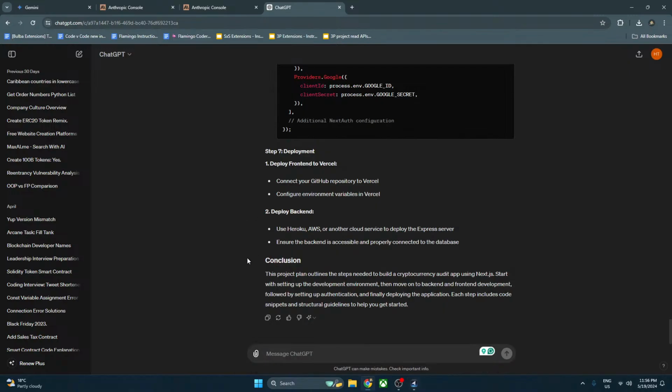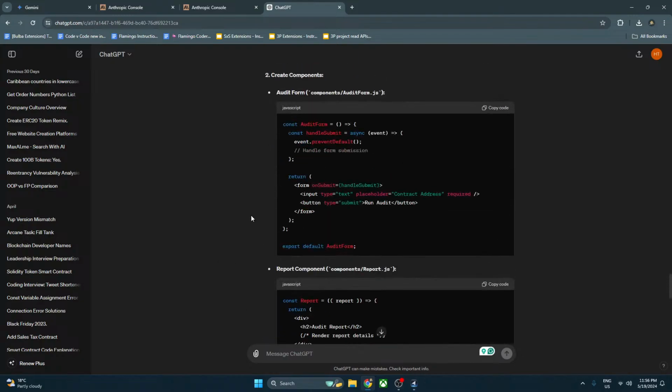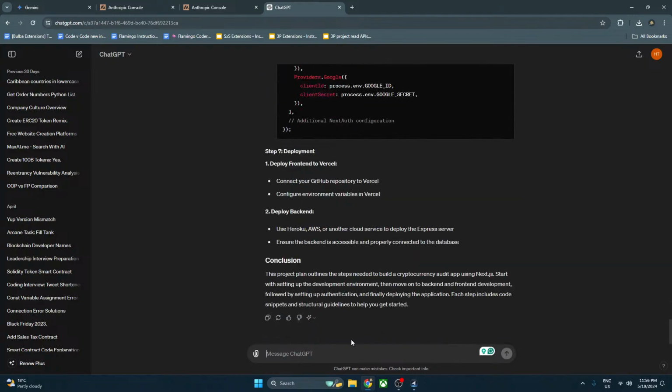Okay, since we are only, what is this change model? Okay, we can use 4.0. That's fine, that's great actually. So now let's ask how we can run this project.